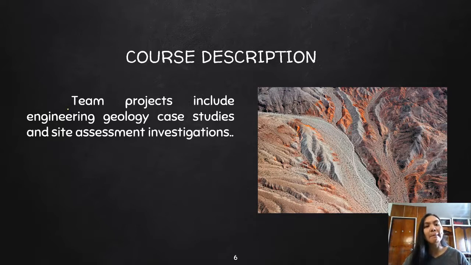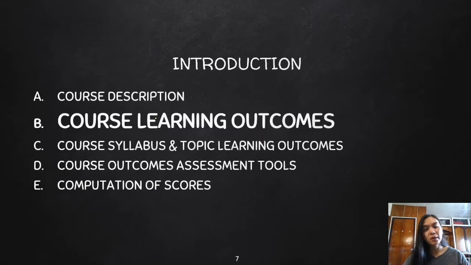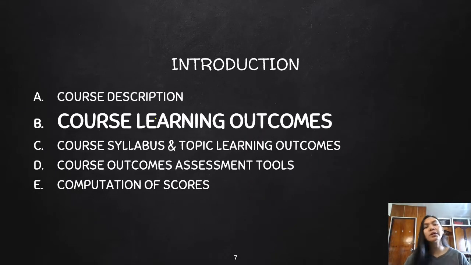Supposedly, what we usually do here is that we ask our students to be grouped into teams, and then they are to draw certain formations, rock formations. But for this particular case, since we are in our online distance learning, we would have to find other ways for this particular description to be achieved by each of you. So let's go now to the course learning outcomes.